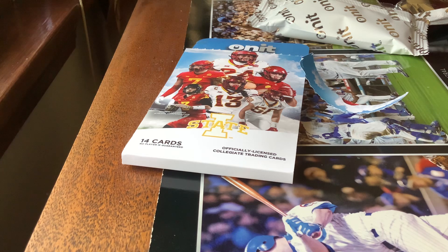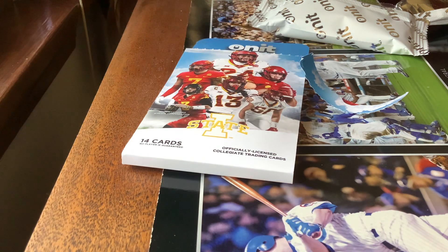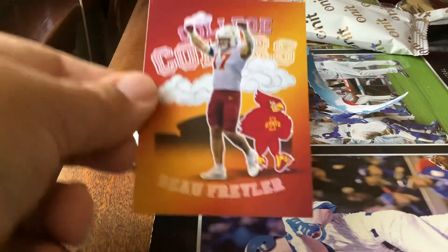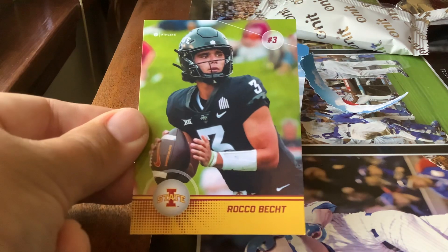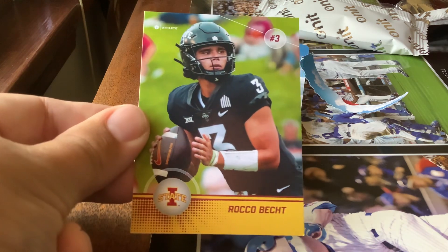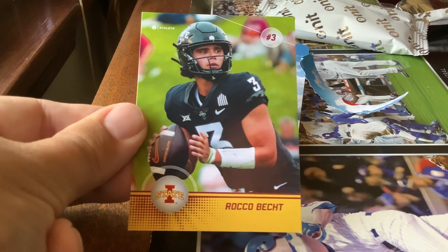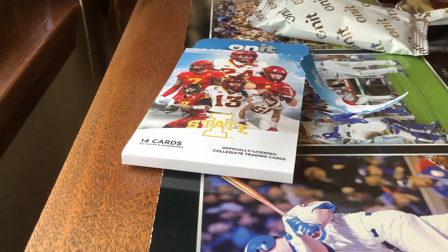Going through this real quick. Here's the cover card, which is pretty much the picture on the front. Then we have the Icon Series tight end Benjamin Braumer, then College Colors Bayou Freiler, then a yellow card — Rocco Becht, quarterback. His dad Anthony Becht played tight end in the NFL with the Colts and Jets and I think another team. Rocco's a quarterback at Iowa State. This black one is an insert from the past set.